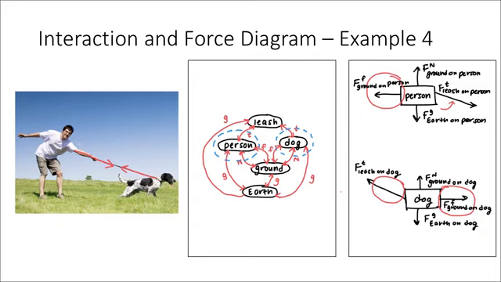Now, it's important to note that because this angled force right here, the force from the leash, is not horizontal or vertical, we have to split it into components first to be able to find the sum of forces. If I were to show those components in blue, the horizontal component would look something like this, right? And the vertical component would look something like this, where this is the force of tension in the y direction, and this blue arrow would be the force of tension in the x direction.